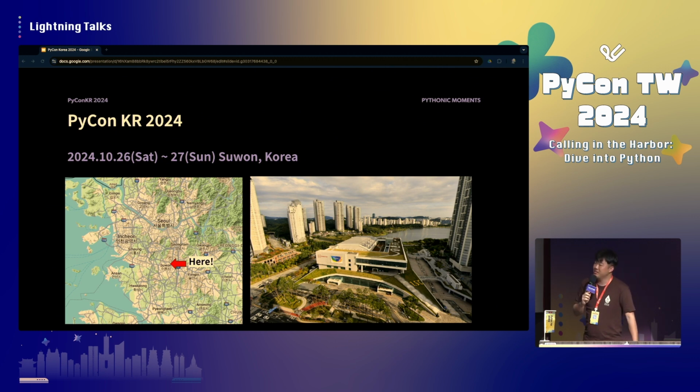Okay, and this year PyCon Korea will be held in Suwon, not Seoul. But Suwon is very close to Seoul, about an hour by public transportation. The picture on the right side is our venue, the Suwon Convention Center, and it has a very nice view and is a very convenient venue.